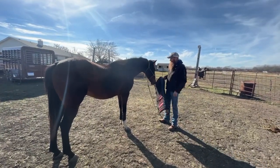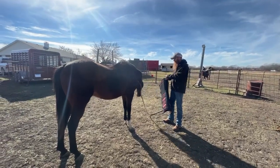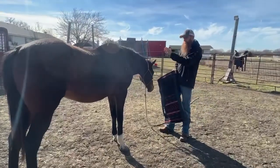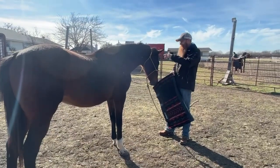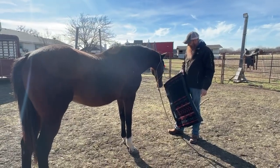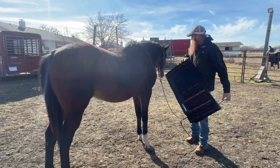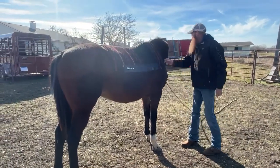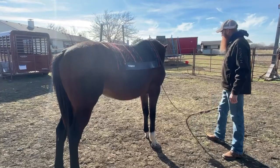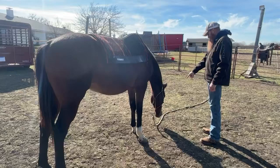I need to get him okay with it on this side. Typically people don't do things on the right side of the horse — he's really having a problem with this — and they don't realize the importance of doing the same amount of work on the right side as on the left. You can see this big curled neck right here; he's worried about it. I'm gonna let him see that he can still see it. I don't like his head being curled around so most of his attention is over there — I need his attention over here. I'll just click and bring it back to me.